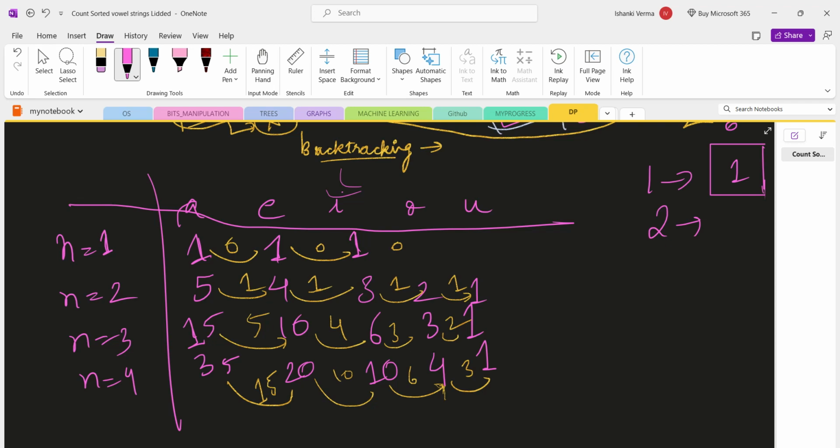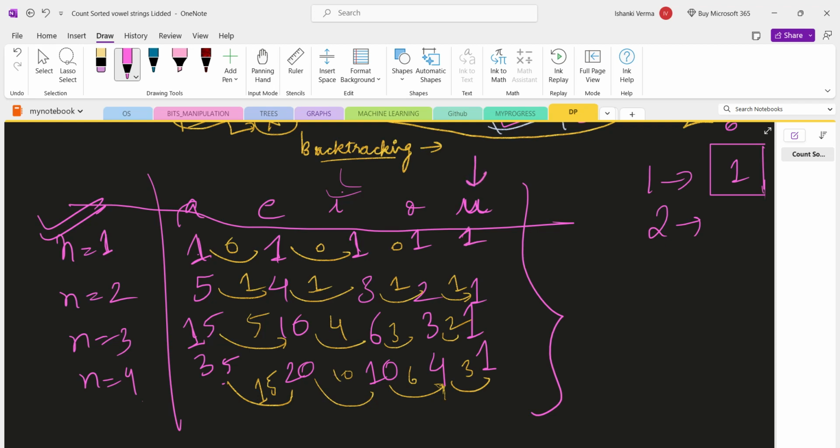You will get to know that for n equals 1, we are able to generate 1 string each. For n equals 2, we are able to generate 5, 4, 3, 2, 1. For n equals 3, we are able to get 15, 10, 6, 3 and 1. And for n equals 4, 35, 20, 10, 4, 1. So basically there exists a pattern among these, and the pattern is, start seeing the pattern from the last character.